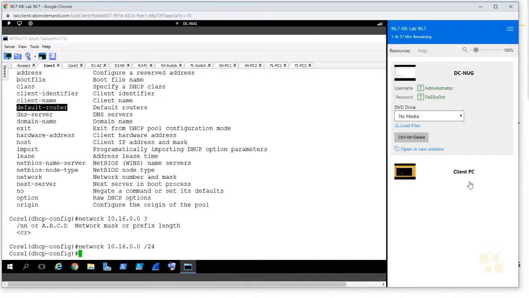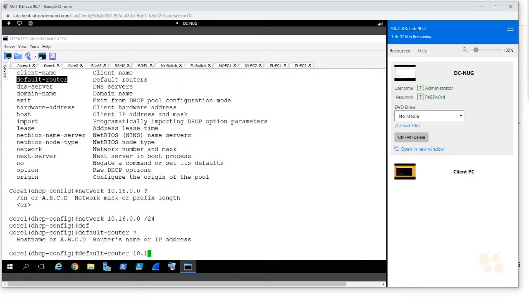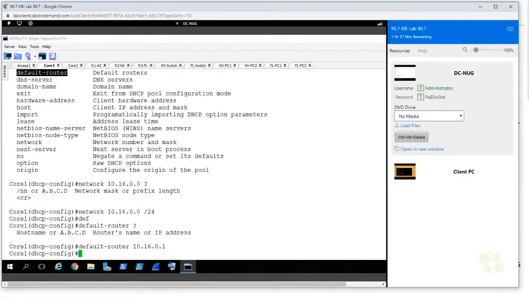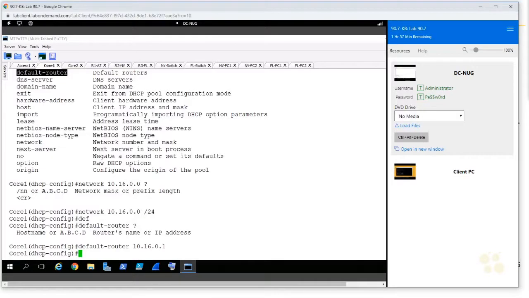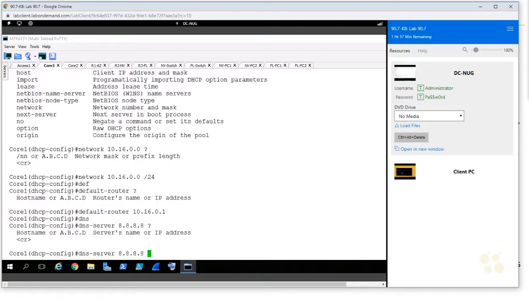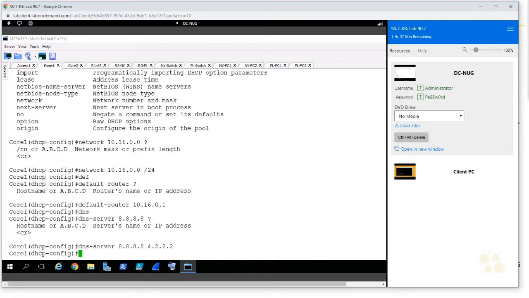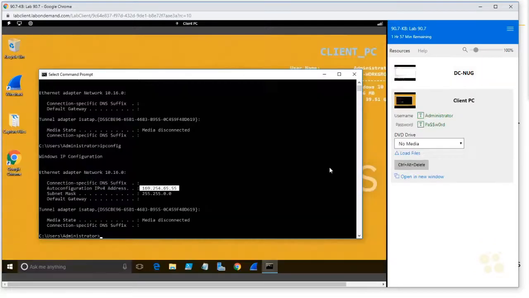That's how we assign the default gateway. Default-router 10.16.0.1. And DNS of 8.8.8.8 primary and 4.2.2.2 secondary. So we'll do dns-server 8.8.8.8 4.2.2.2, enter. And good. Let's head over to the client PC and let's see if some magic has happened.